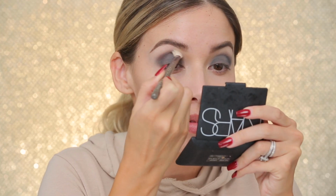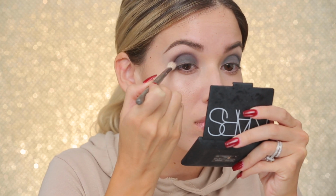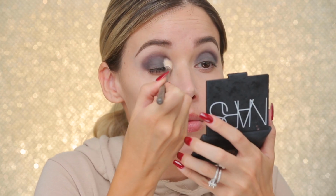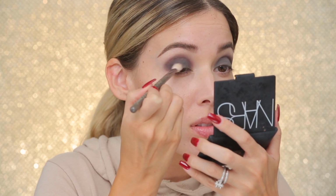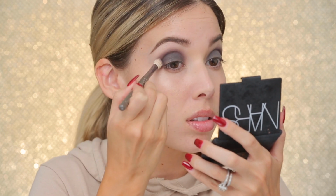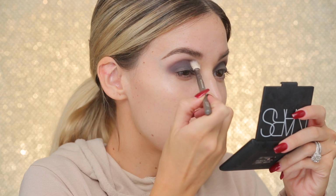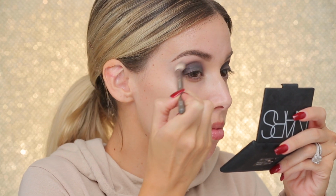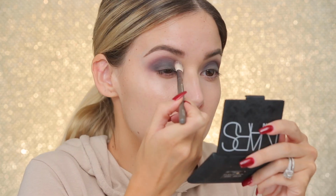And now I'm gonna go in with the velvet color and another blending brush. This is the Zoeva 227. And I'm just gonna buff all of it out. Now using that same brush that I used for velvet, I'm gonna use silk and just kind of buff it even more so that it blends into the upper area, the upper echelon.